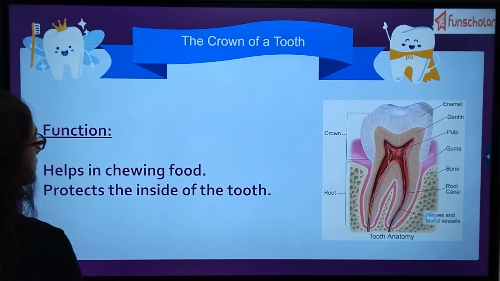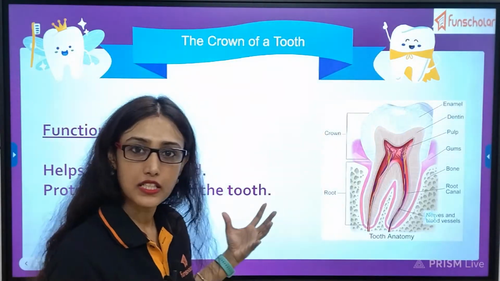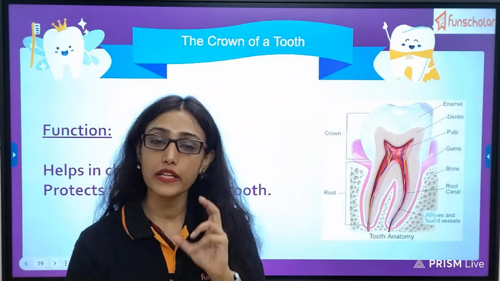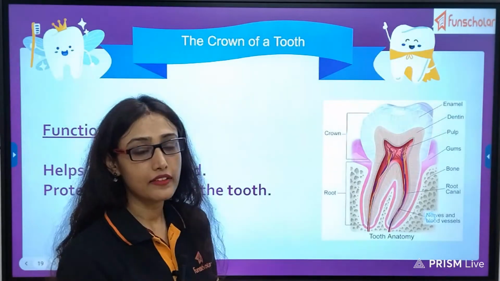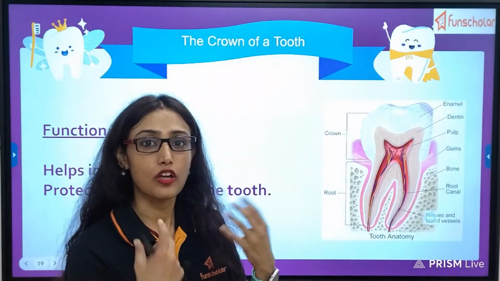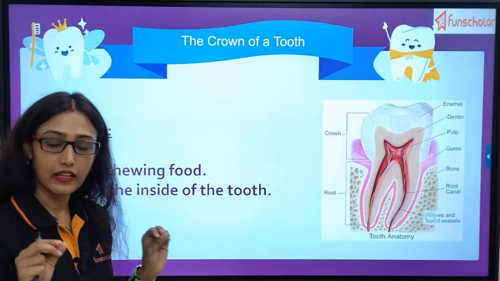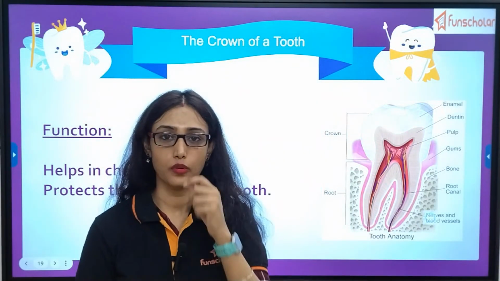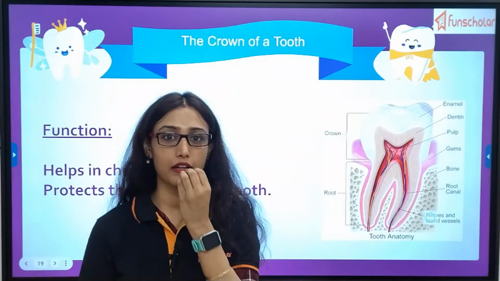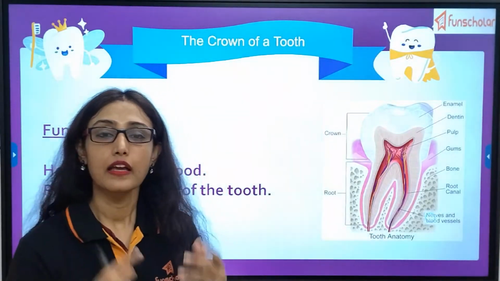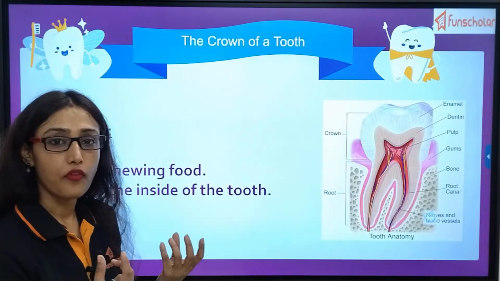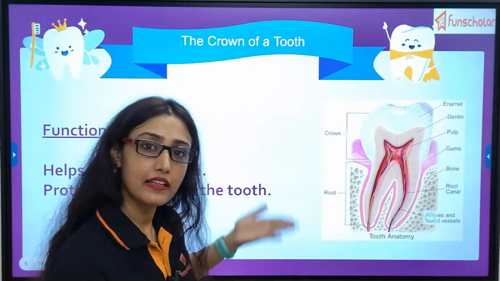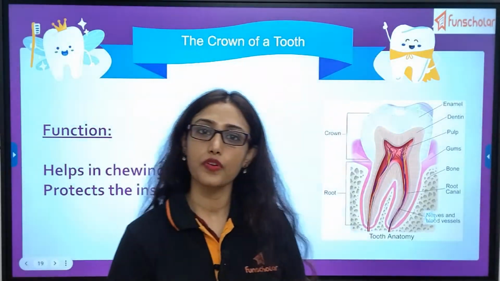Now, what is the function of any tooth? Its function is to break down the food into smaller particles so that it helps in swallowing and then in digestion of food. You don't just take a potato and directly eat it. You take a bite, you chew it, you make it into a smaller or simpler substance, and then you swallow it, and further it goes for digestion.